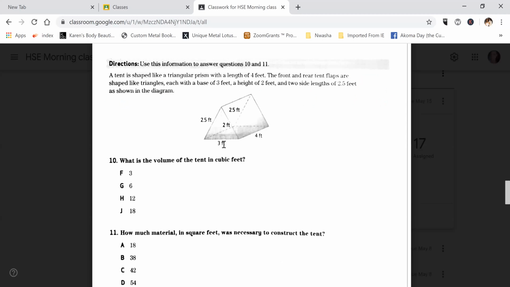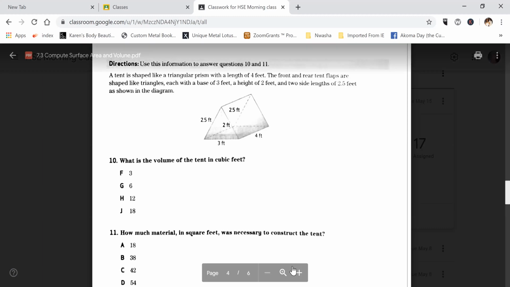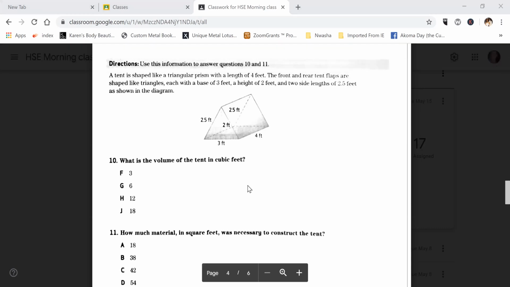The triangle, you could just say 3 times 2 is 6, because the 2 triangles are going to make the square, right? Or you can say 1/2 of 2 is 1 times 3 is 3, and I'm going to double that, and I'm still going to get 6. So far you've got the 2 sides, and however you want to do.